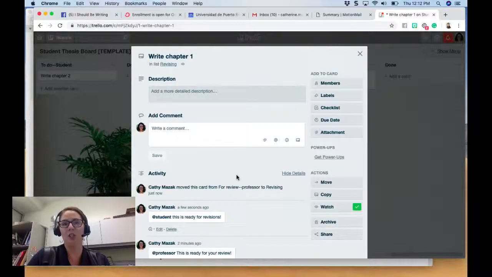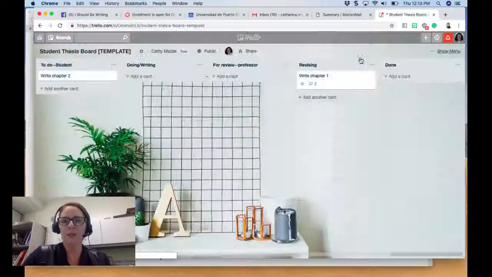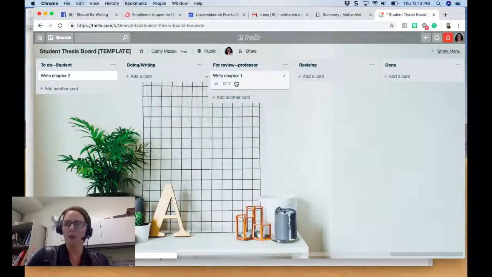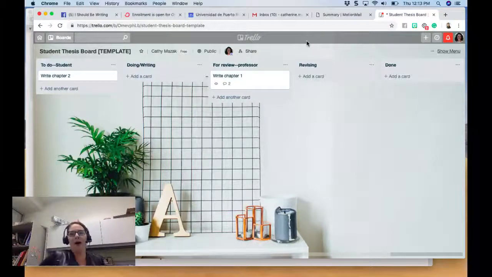So you could have a checklist too. That's another way to do this. And there are automations that you can use, but you have to pay. That's why I'm not using them, where once something gets checked off, it moves to the new list. But this is a very straightforward thing to do, right? And then the person's revising it, and exactly when it's back for review, it goes over here. The point is that you always can see where all the chapters are in a really nice visual way, right? And you don't have to do these back and forth emails.